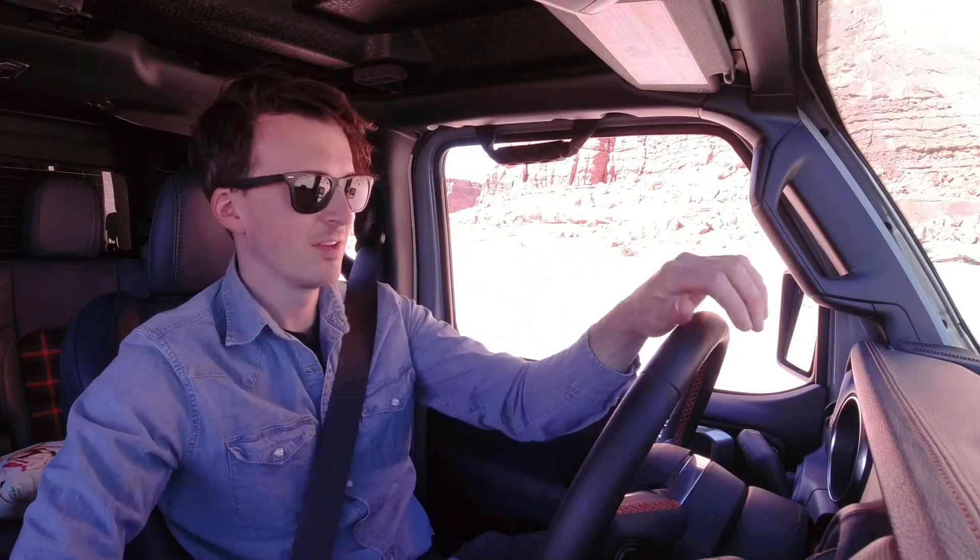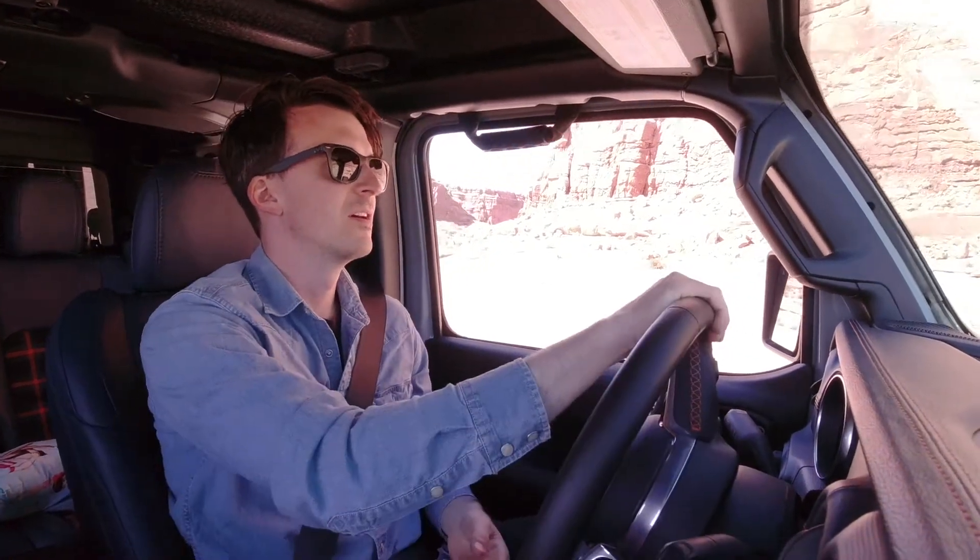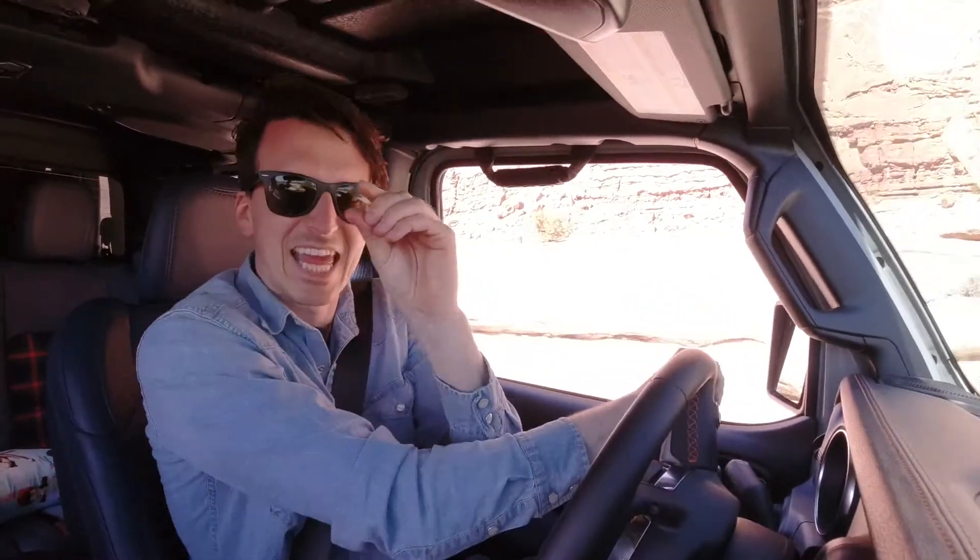It's got a diesel engine, so it sounds pretty cool when you start it up. One drawback to the camper on the back is that your rearview mirror becomes useless — you really have no visibility out the back. You'd have to rig up some kind of digital rearview mirror, which could be done and wouldn't be that complicated, but without it the rearview mirror is pretty much useless.